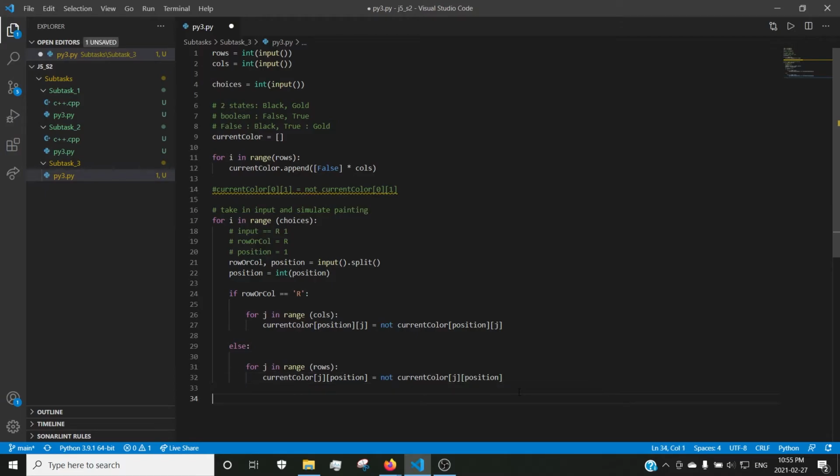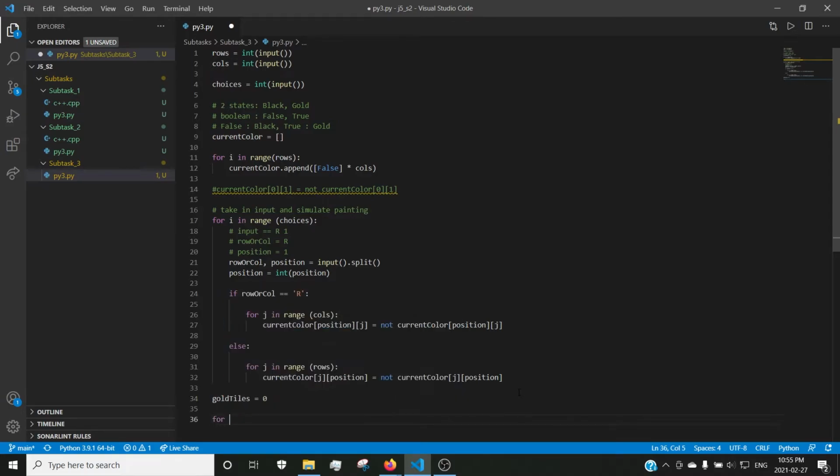So now that we've done that, let's figure out a way to count how many gold tiles are there after the artist is done painting. So we're going to create a new variable here, gold tiles, equals 0. And now we're going to loop through the current color grid or list in order to count up.